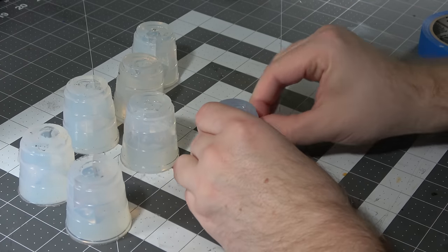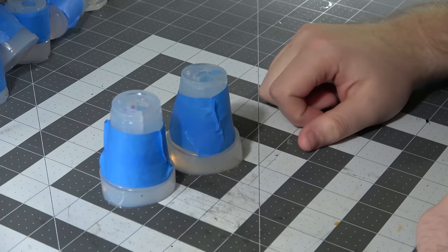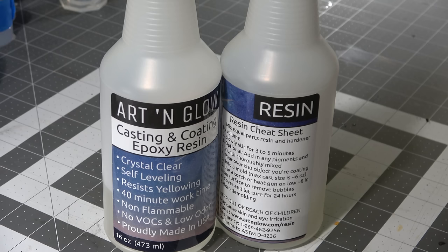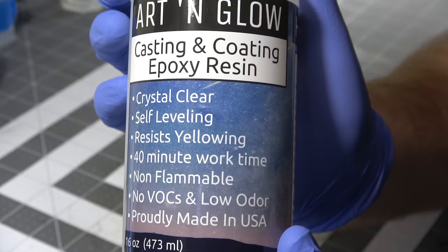Now, first thing I do to my molds is I tape them up with some painter's tape. I also am going to use some of these fireball molds from a previous video. I decided I wanted to do a little bit more and I thought that would be fun. We're going to use some Art and Glow resin. It's just the typical cheapest resin that I like to use, and we always make sure to wear our safety gloves and respirator as we're working with this stuff.